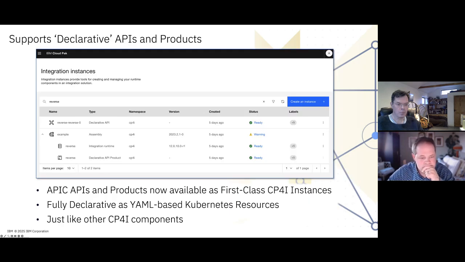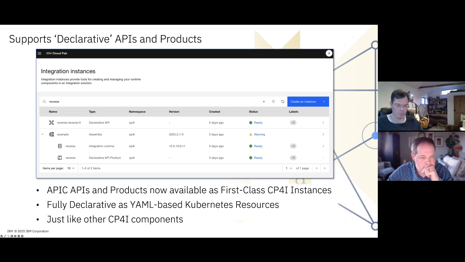Key thing on our declarative journey is enabling everything to be declarative, everything to be able to say, I want to deploy a Kubernetes resource so that I can drop it on and have the operator manage it. So I can say, I want to have some APIs, I want to have some API products, and dear Cloud Pak, you worry about them. If anything happens to them, redeploy them. If I put a new version, make sure they redeploy. I don't want to have to script things. I don't want to go in and type them into a UI. Just deploy them through GitOps or through OpenShift natively.